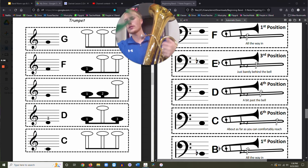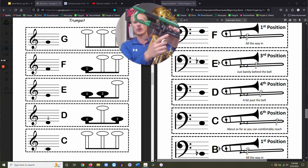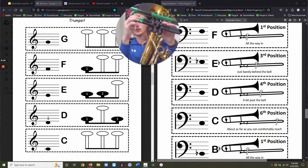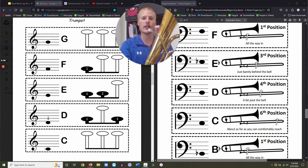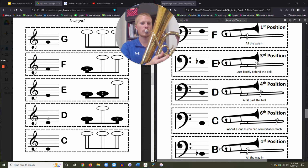And trumpets, if you have a ring, I don't have one on this instrument because it's a piece of plastic, but if you have a ring right here where your ring finger goes, you need to slide that out about a 1/4 inch every time you play D. Start to get into the habit of sliding that out. If it doesn't slide well, we're going to put a little drop of oil later. Here's note number 2. 1, 2, ready? 1, 2, number 2, go.